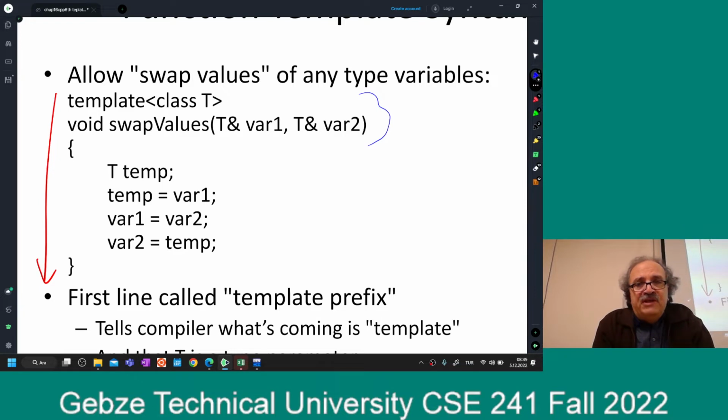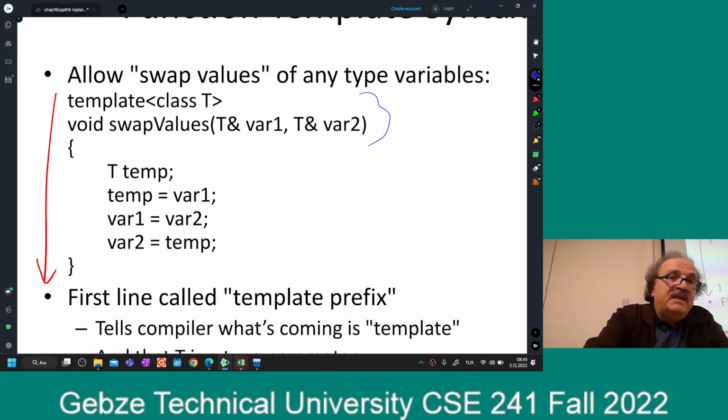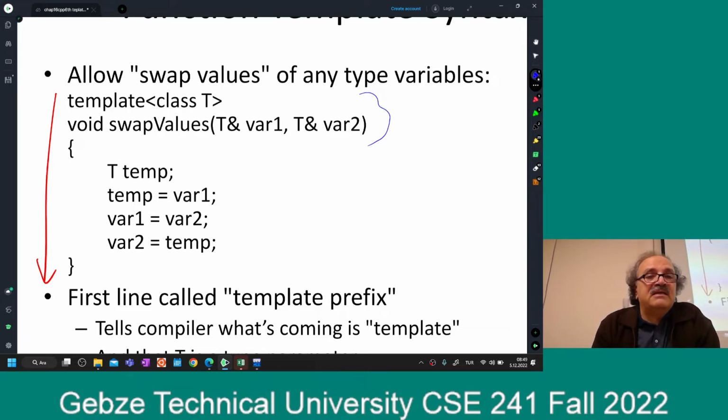A templated function is not a regular, fully concrete function, but it only specifies an algorithm independent of the type. You are saying that my function will depend on this type T, and this is my function. By the way, the compiler doesn't produce any code when it reads this template definition. It's an abstract thing for it. It doesn't produce any code because code is not producible. It doesn't know the type. It doesn't know the meaning of this assignment operator because it doesn't know the type T.